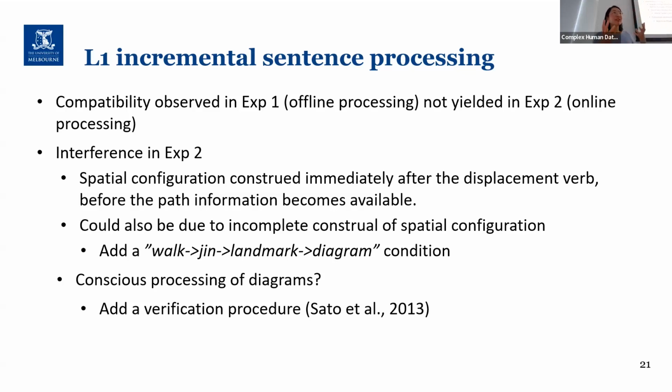As opposed to some previous research that adopts a self-paced reading task interleaved with pictures, where researchers explicitly ask participants to judge if the picture matched the meaning expressed in the sentence. So there's a much higher explicit requirement for participants to consciously process whether the visual stimuli match the spatial meaning in the sentence, which we didn't ask participants to do. Here, all they need to do is just read the sentence. The diagram is there to distract them, and it's kind of annoying. So we're wondering whether this conscious processing of the visual stimuli makes any difference.